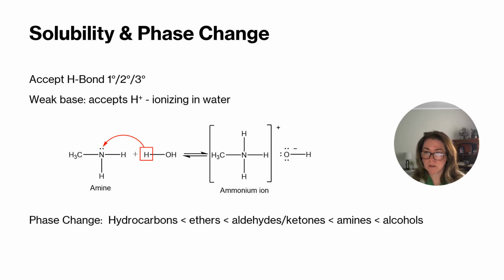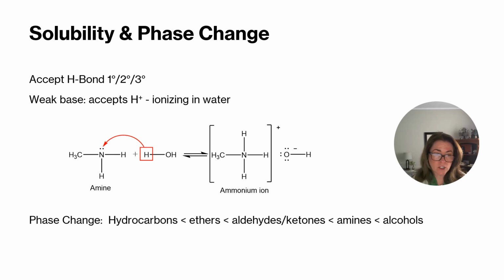This goes back to our discussion from 1201 about acid-base behavior. Now, because it is a weak base, it is going to exist at equilibrium. But notice that when it accepts that hydrogen, it becomes charged. It becomes an ion. Actually, it forms two ions: an ammonium ion and a hydroxide ion. This is going to make it very soluble in water. Okay. We are going to see these types of reactions again.